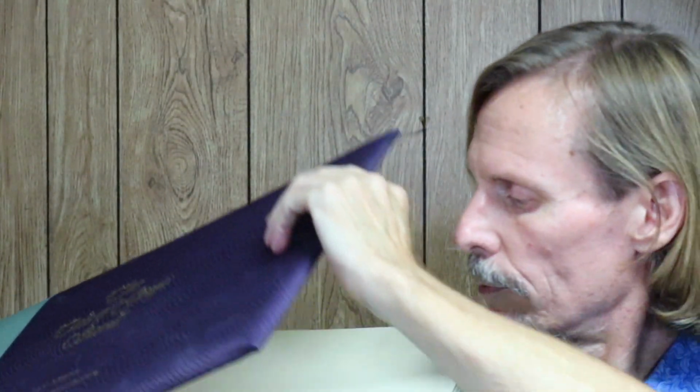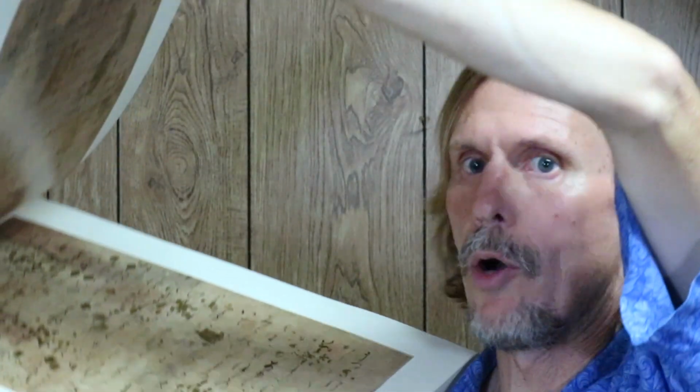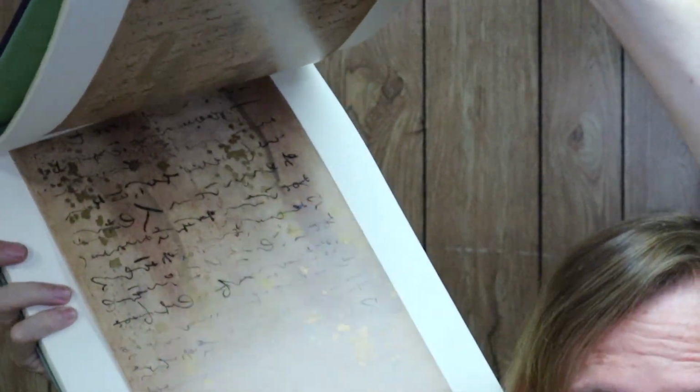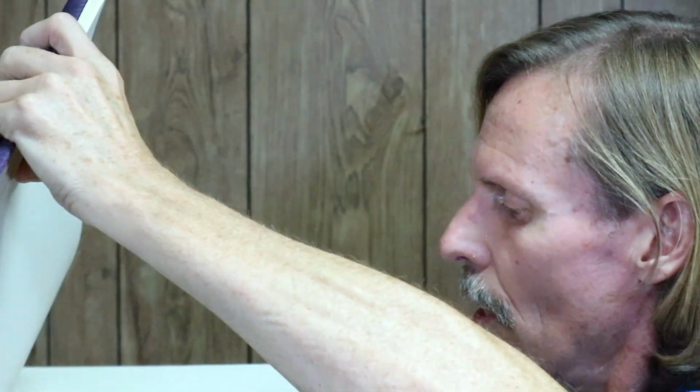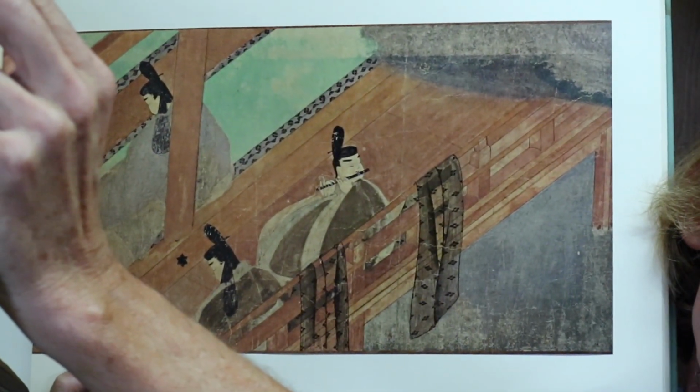And so around this time, they decided to print it as a scroll. I'm going to see if I can show you some of how that works. Most of the pages are the book in scroll form, printed and laid out as you would have read it originally. The other pages, which I'll find one here in a moment, let's see here, it might just take a bit, there we go. There are wonderful illustrations that are basically like woodblock print. And there's several of these in the book too.